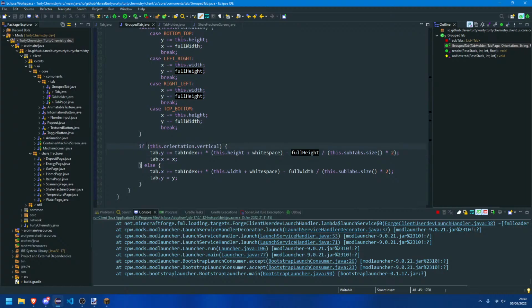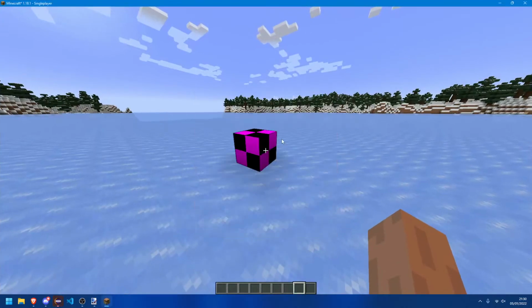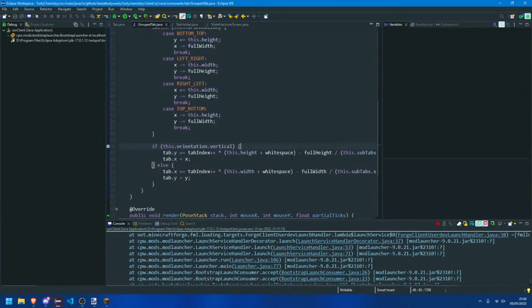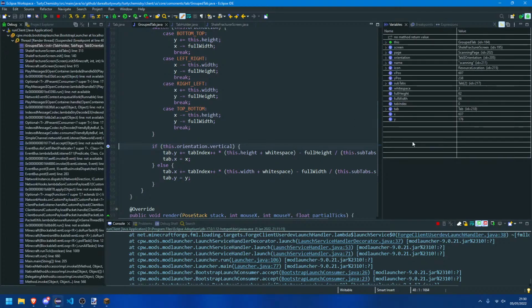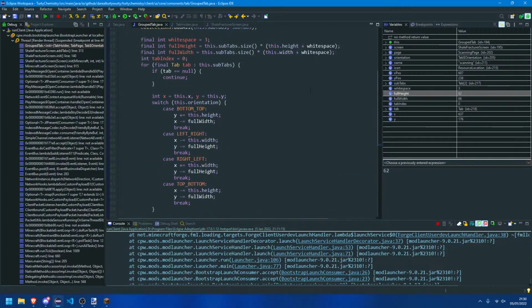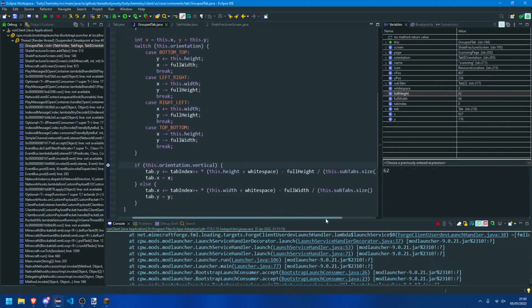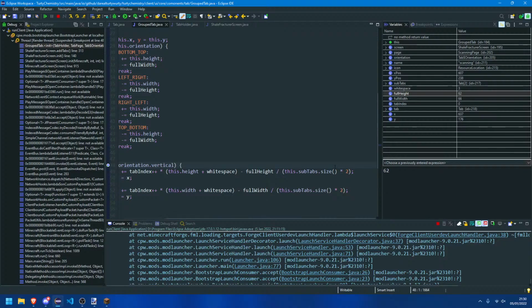Okay, let's breakpoint this. Okay, so the full height is 62. And we're dividing that by 4.